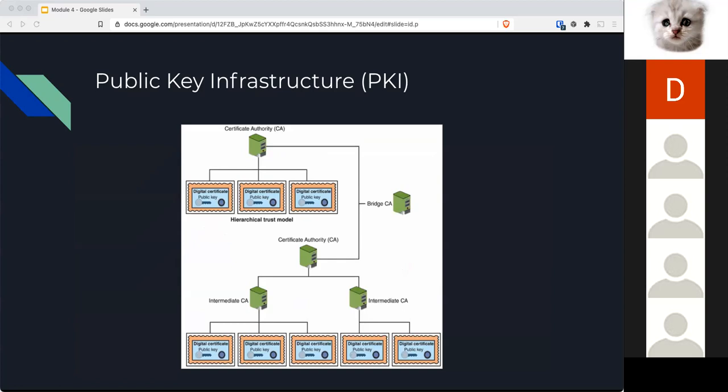So again, these are all different ways that we can implement multiple systems to handle a large amount of traffic coming to, for example, our web server, from people who want to connect to us and validate that we are who we say we are. For example, Amazon will have a lot of certificate authorities, so that every time a phone or a browser goes to their site, they'll get authenticated and then start their usual traffic to do business.